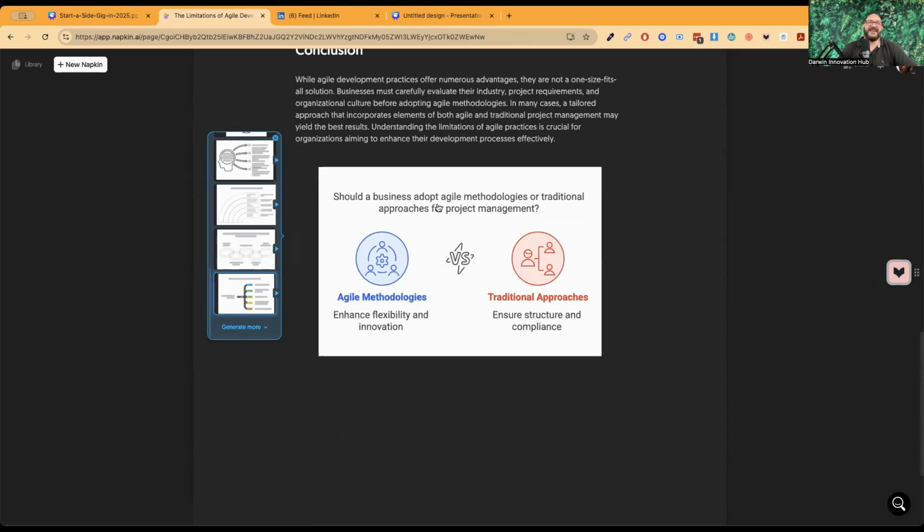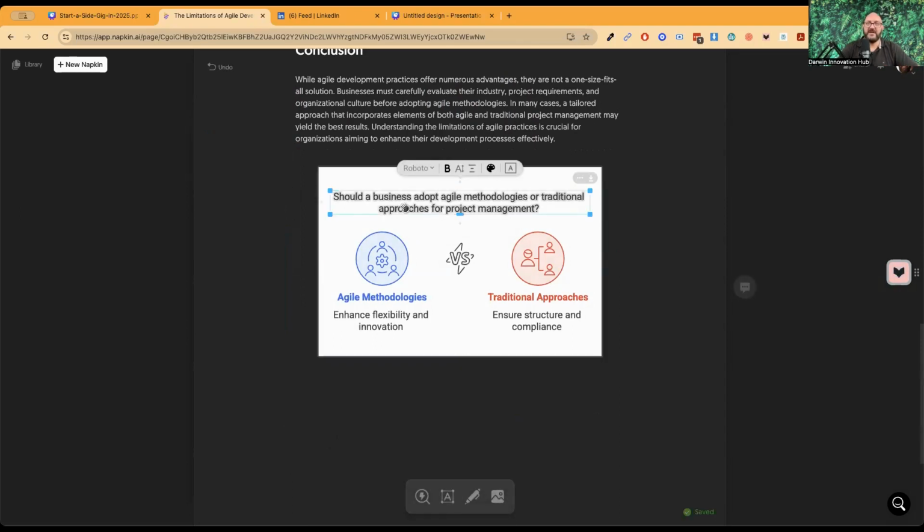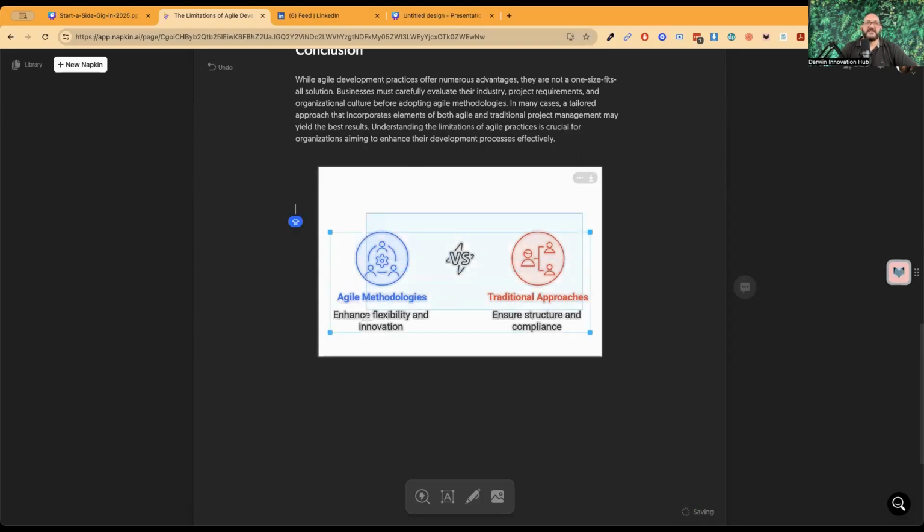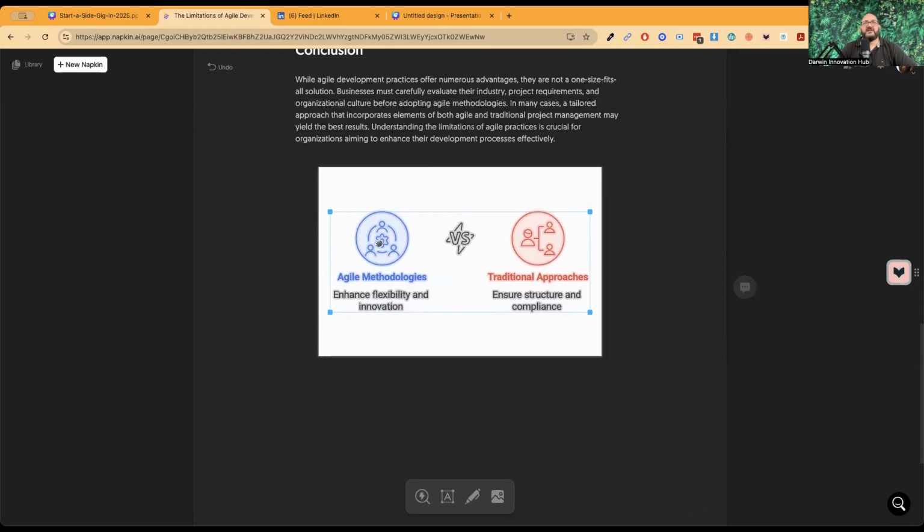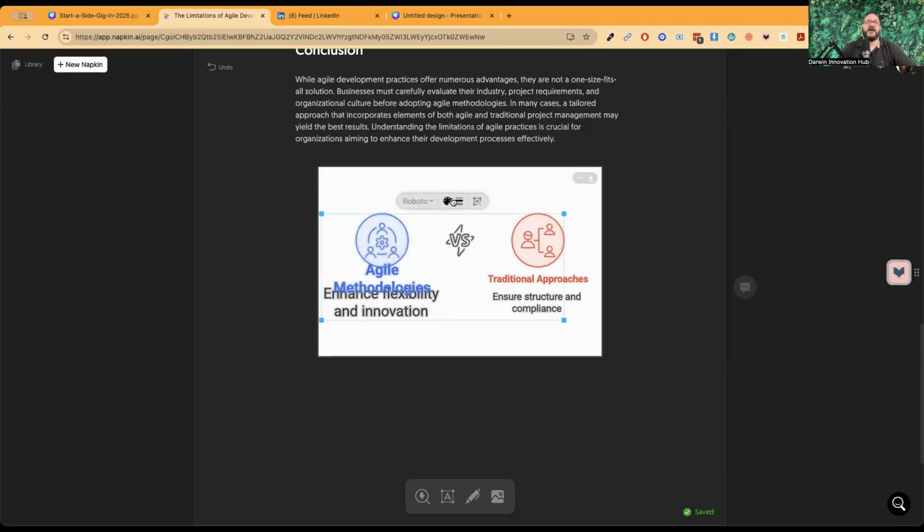I can also take out elements in there. So let's just say I choose this one. I want to remove those words altogether and I want to move all these guys up. So I can select all these different items. I can't quite select all. There we go, got that. I can move those up to the center, or I can take each element and make them bigger if I want to take up more space. So let's just say I want to take up these. I don't want to select everything, just these guys, and I can make each of those bigger and move them around. So as you see, it's made it bigger. I'll take it backwards, and I've made something that I'm pretty happy with.